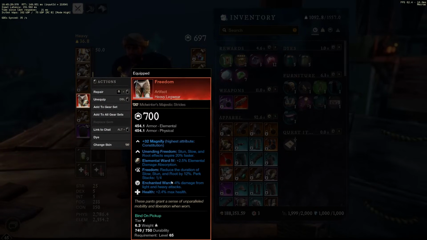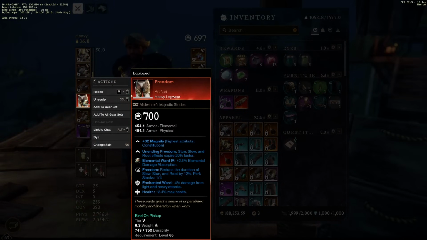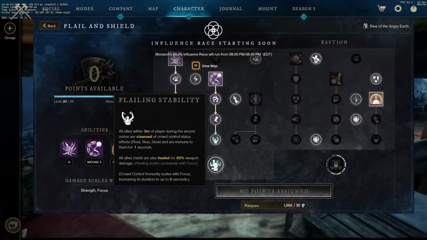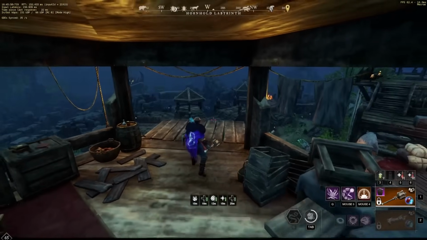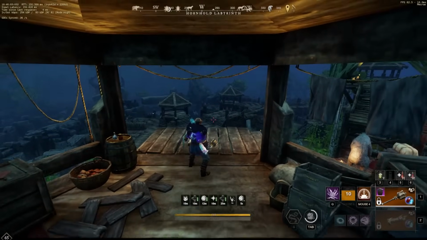If you don't want to run Enchanted Ward, some other good options are Elemental Aversion, and then also Freedom. I could technically get the max Freedom stacks here with the actual Freedom pants itself, or I can get very close, and that would be another way to build this. The reason why I like going for Freedom, even though you have a natural Freedom-like effect with the Arcane Vortex, is because it will allow you to get out of dodge in situations in which this Arcane Vortex is stripped. Arcane Vortex always procs on this last swing of the flail where you spin around, and that's when that flailing stability procs.